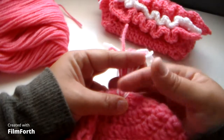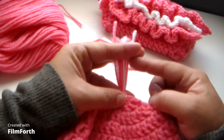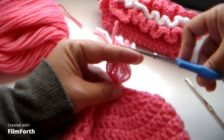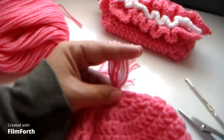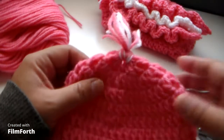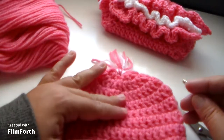Okay. Now, I use my fingers as a guideline, and I'm like, okay, I like the length of that, so I'm going to cut the excess off. So I go right on top, just like if you're cutting someone's hair, and just cut it off. So now you have all little even little flops. So that's like the top of the beanie, almost like a little pom-pom.